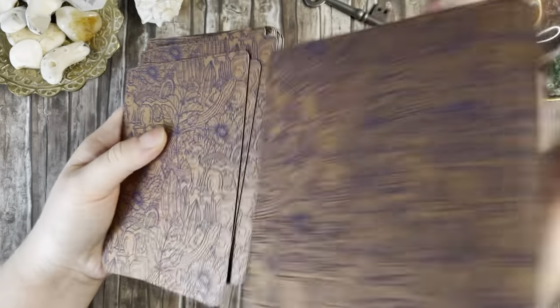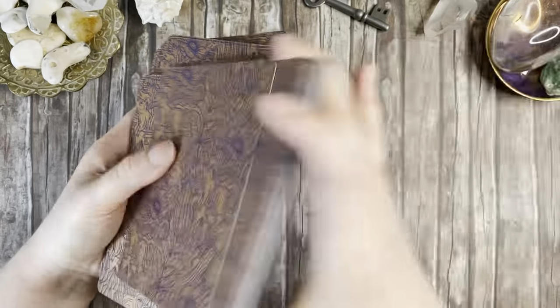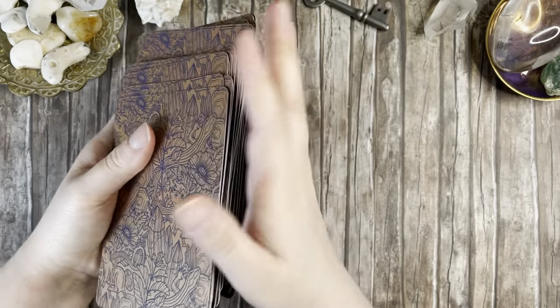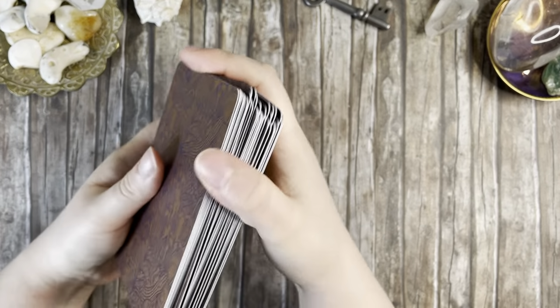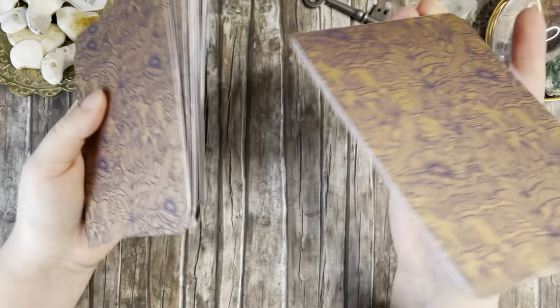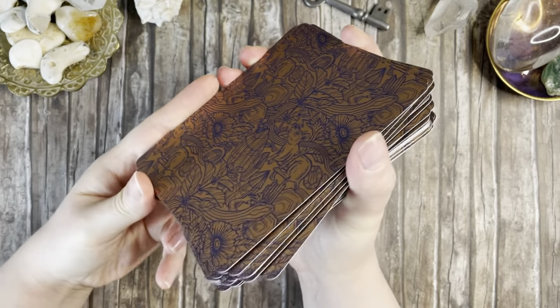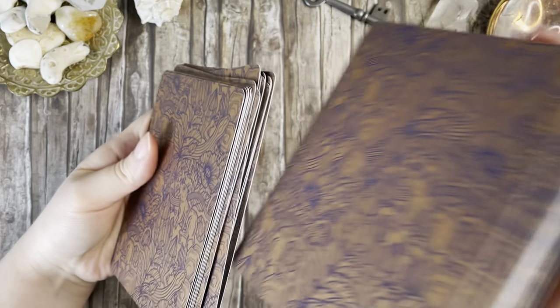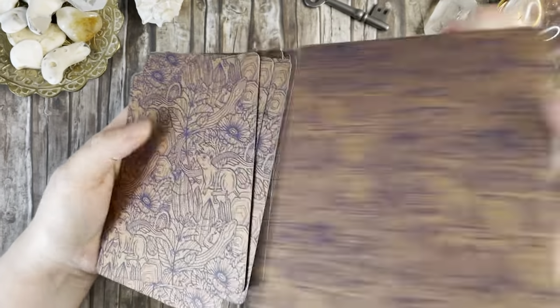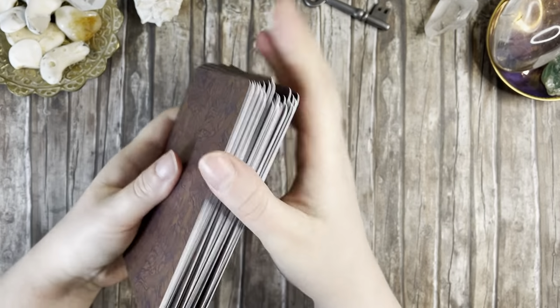See what message comes through for us for the first card that I'm pulling from my very newest illustrated bestiary. Can you please settle this for me? Is it pronounced bestiary or bestiary? Because I would like to say bestiary because it's animals, beasts. But I've heard a lot of people say bestiary, and that would make sense because there's no A in this word. I'm pretty sure it's going to be bestiary because I'm usually wrong about these things.